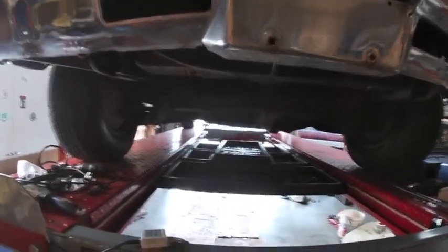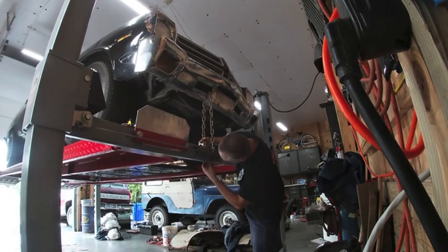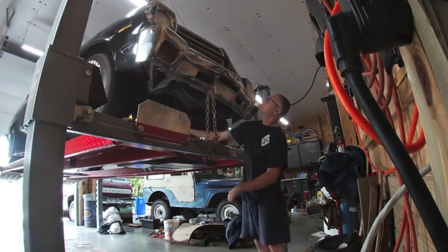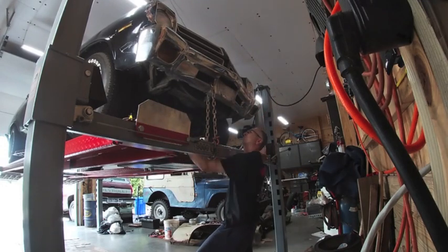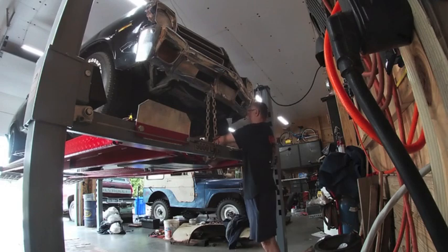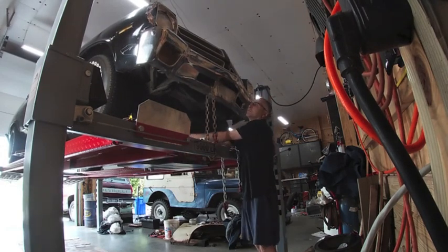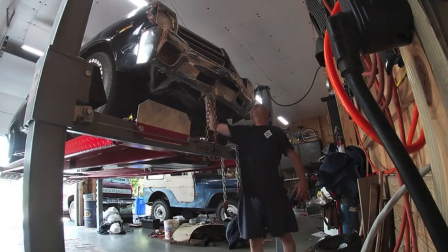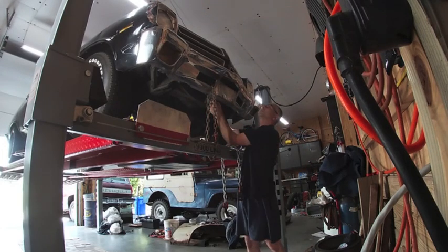Here's how we're going to end up pulling the bumper down. The concept is pretty simple — I'm just going to use my lift, which is going to be stationary, and then I have a jack underneath the crossmember and go ahead and start lifting the car. Holding that bumper in place should then force it downward. I'll do this a couple of times and actually use a little bit of hammer work on the back side of the bumper. That will help to relieve some of that tension and hopefully help hold that shape.